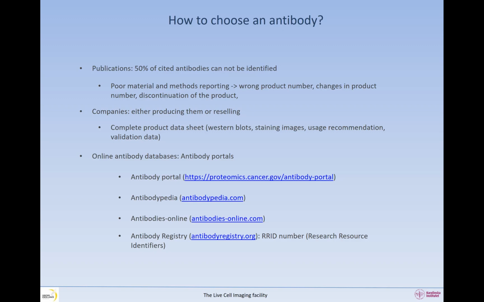But now let's say that you decided, I will buy this and I want this antibody. So what kind of information should a vendor provide? And as I said, the data sheet is a must. It should always be provided with your antibody. But of course, what is on that data sheet also makes a difference. So you should always be provided with a clone number, commercial product number, antibody ID. And if you are lucky, you will also get an RRID number.